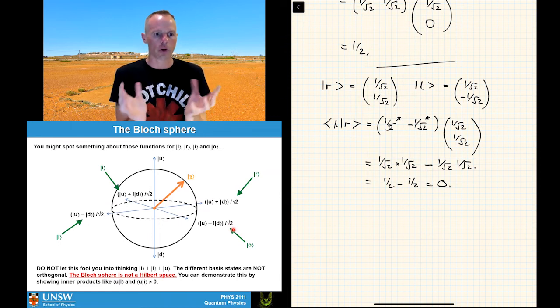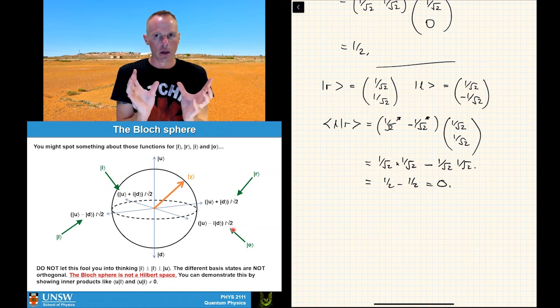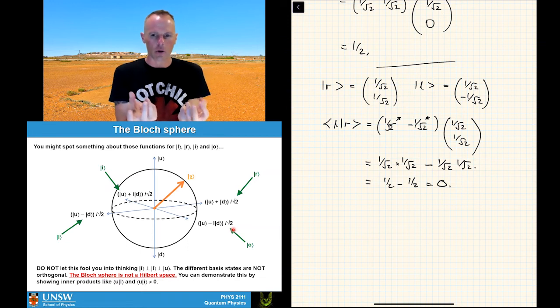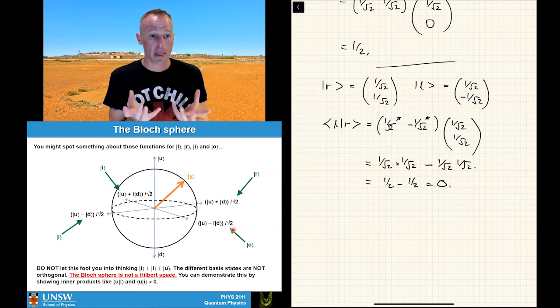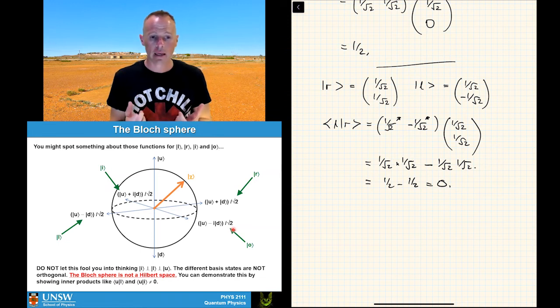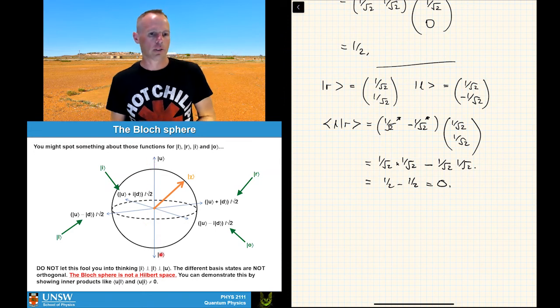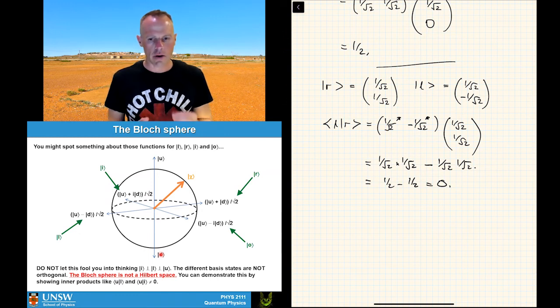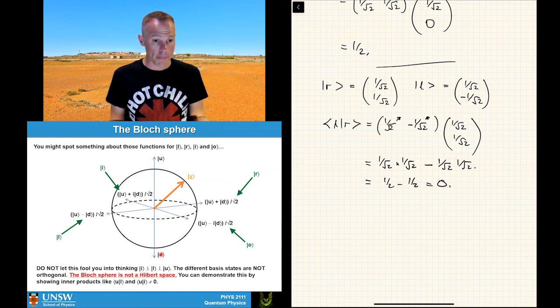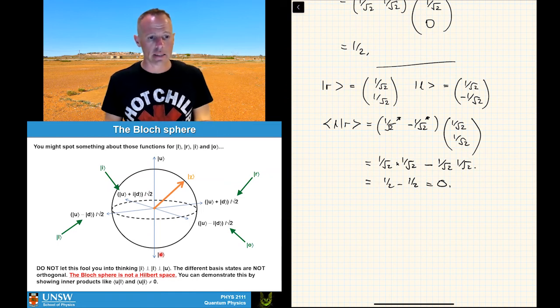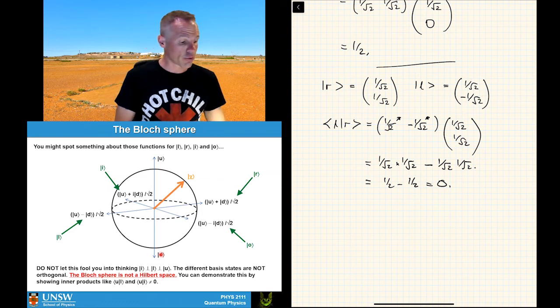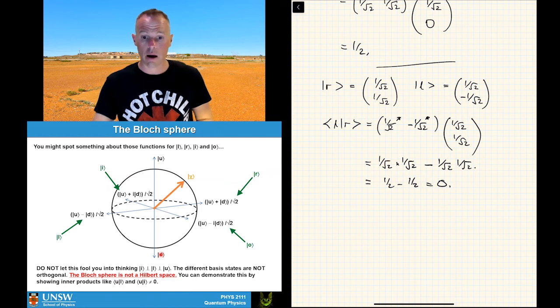And when I say more of your Hilbert space, basically what I mean is you kind of distort it so that you can get more of the vectors into it. The compromise that you have to make in order to get this is that your measurables are no longer orthogonal vectors, which means that you've got to be very careful about how you think about it. It can very easily lead you into some dangerous misconceptions, one of which I'm just going to very quickly prove to be the case now, okay?